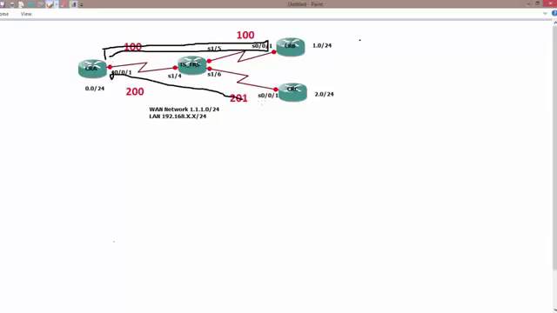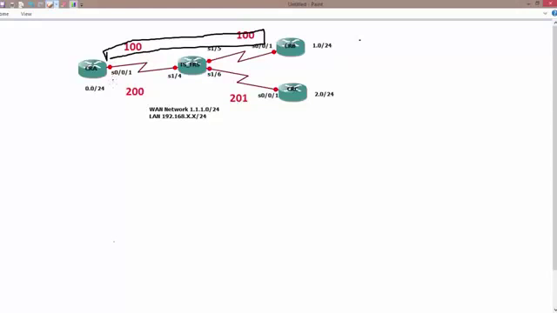So you should have a unique subnet on every virtual circuit. No matter if you're running a full mesh topology or hub and spoke, you have to have a unique subnet. So you can go for subnetting, VLSM, or you can take a different network as well. In my case, I'm going to take 100.100.100.0 on this virtual circuit and 200.200.200.0 on this virtual circuit.